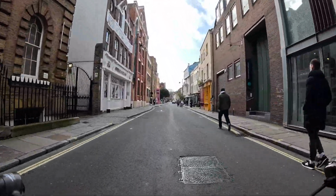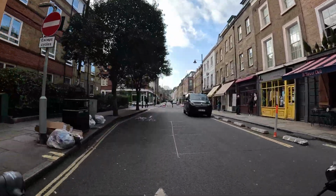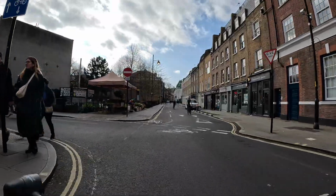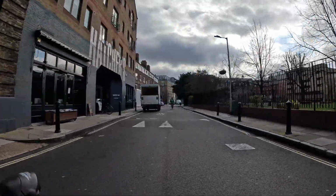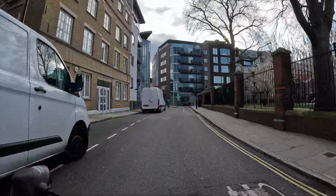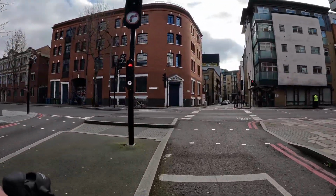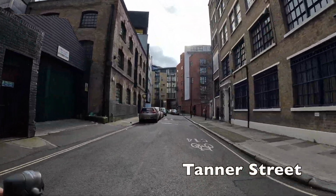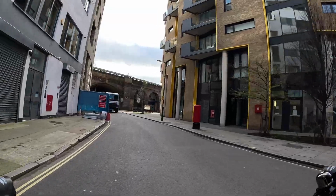The first bit of this link makes use of a closure on Bermondsey Street here coming up. You can see the bollard and the no entry signs, which prevent cars from using it as a rat run or a through route. It means it's really nice and quiet. We then turn on to Cycleway 14, an existing backstreet route which I think is pretty good and usually has reasonably low levels of traffic on it. If you keep following the signs for Cycleway 14, you'll eventually meet Cycleway 4 and we'll turn onto it in a bit. Hopefully in the future, Cycleway 4 with its great protected lanes will be extended down Tooley Street past London Bridge Station and meet up with the protected lanes on London Bridge itself. But for now, I think that this is probably the best way to go.